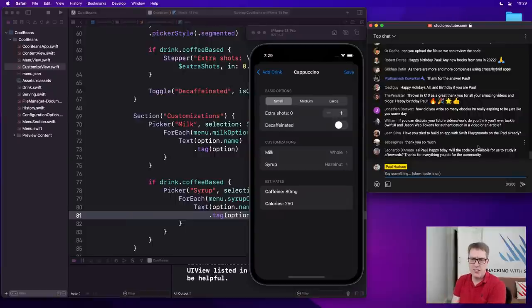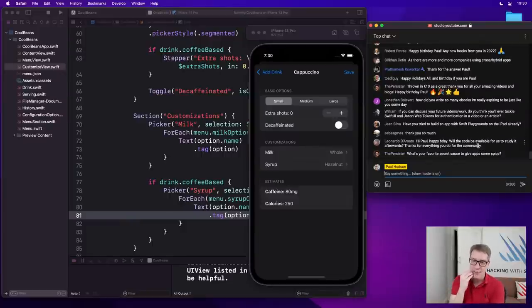Jean asks, have you tried to build an app with Swift Playgrounds? I have. I've got a whole video about that, which was great fun because I was in the passenger seat of a car, driving up to see my parents because they're not very well right now. And Swift Playgrounds 4 came out. I'm like, oh, drat. But I kind of knew it was coming because they said end of year, and there's not many days left. So I packed an old microphone and a single studio light in the car to my parents' house. Hi, mum. Hi, dad. Bye. Straight into a spare room, set up, and recorded my thing straight away, making a project with Swift Playgrounds. It's already on YouTube and on my site. Go and check it out if you want to. Building a full app from scratch in Swift Playgrounds 4 for iPad.